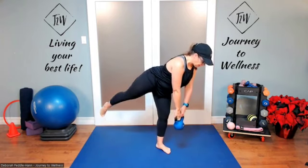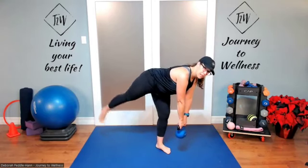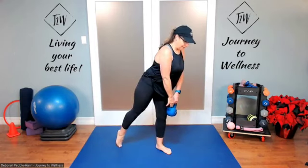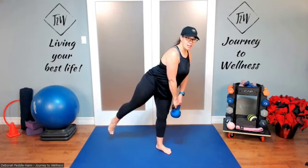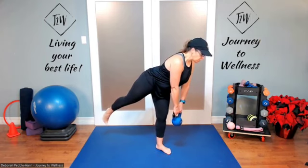Let's go. So you bring it down. Now, it doesn't matter how high that leg goes, but this is where the movement starts. You're not thinking about, oh, I'm dropping the weight down to the floor, because what starts to happen is we tend to look something like this. I want you looking with a straight line. So the straight line might be here, or the straight line might be here. Your choice. But if you find that you flop around a lot when your leg is up high, then don't go that high. This is still balancing. Okay? So please remember, you're choosing what works for you, like every other one of our classes.